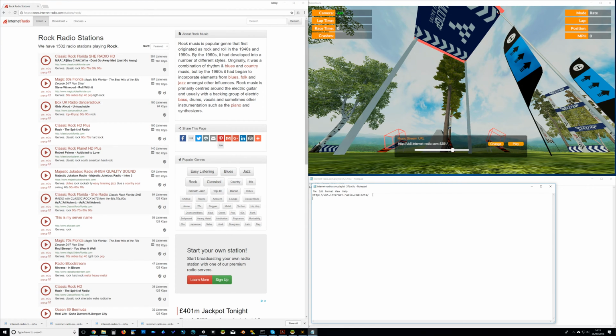Now, there is a little bit of a problem here, in that some of these radio stations, when you download the m3u file, they give you a URL which will take you to a web page, and then that web page will connect you to the stream. In other words, they're not a pure stream, and those URLs unfortunately won't work inside of VelociDrone because it's not a web browser. It isn't able to connect to a HTML page and then find the stream within it. So it will only work with pure streams.